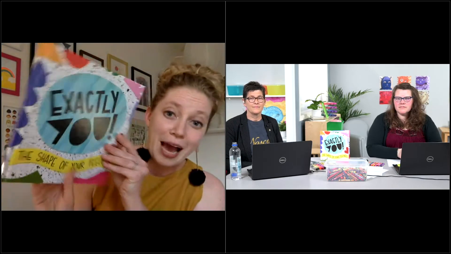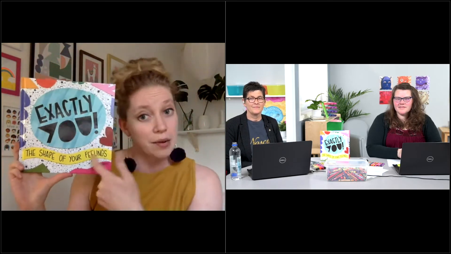I thought, well, this has got to be hard for kids too. I had wanted to write a book for a while, and I already had a connection with a local publisher called Orange Hat Publishing out of Waukesha — a super little indie group of publishers. Once the pandemic hit, I scrapped a more complicated idea about materials and started storyboarding this idea for acknowledging, expressing, and coming to terms with any type of feeling. That's where the title 'Exactly You and the Shape of Your Feelings' comes from.